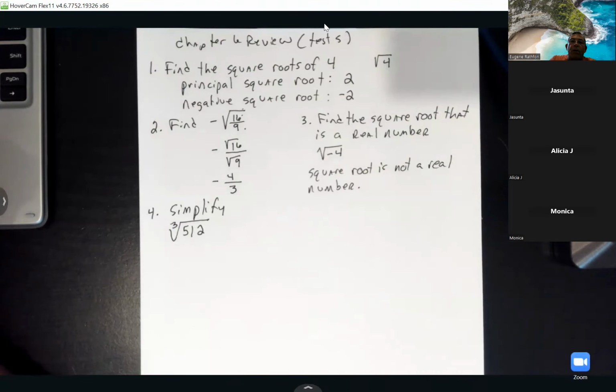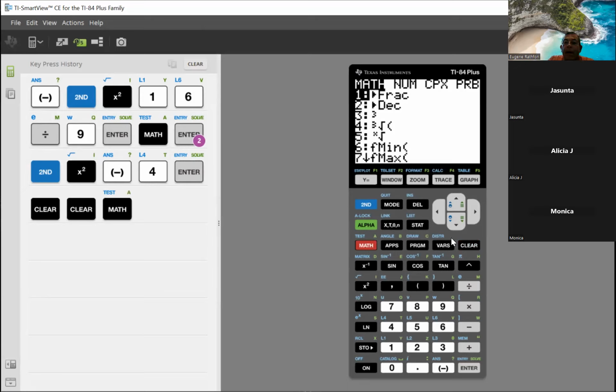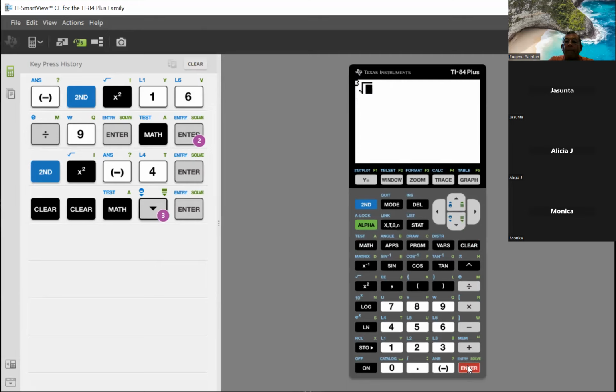So now one way you can do this is on the calculator. So let me bring up my calculator. So to do a cube root, you would hit the math button and look at option number 4. Option number 4 has a cube root. So punch up cube root and then put in your 512. And when you enter, we should get 8 out of that.